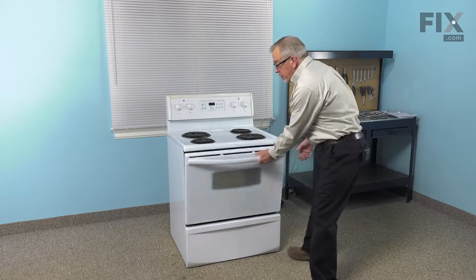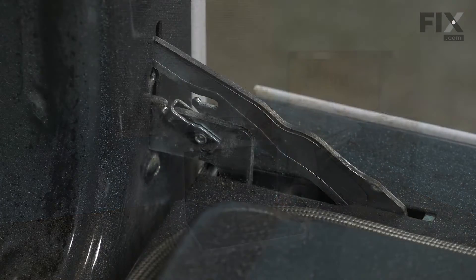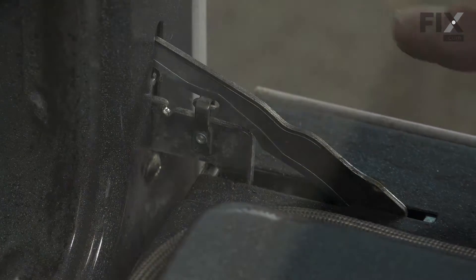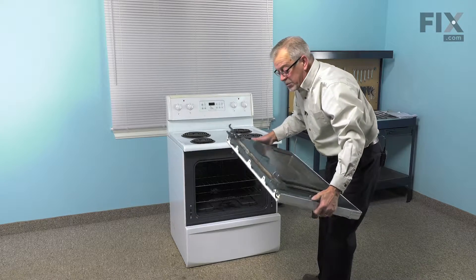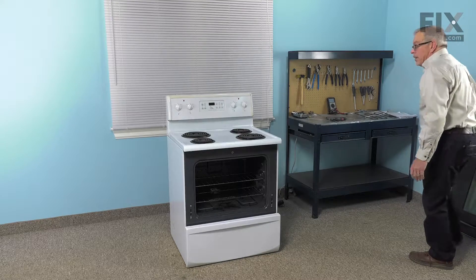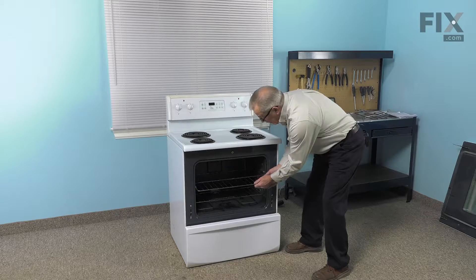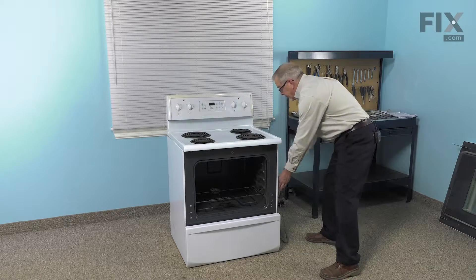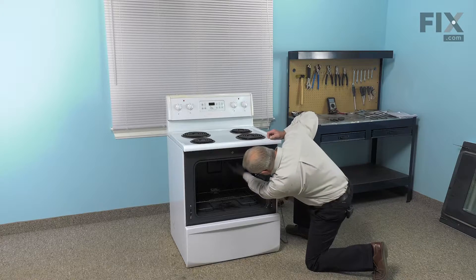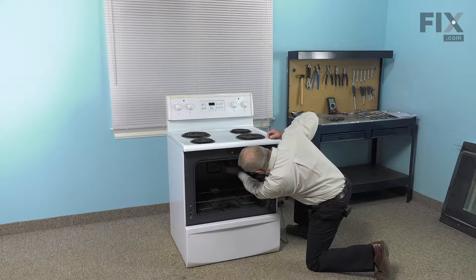You may also wish to remove the oven door to give you better access to the inside of the oven. Simply flip up those locking levers until they engage the hook on the hinge, and we'll just lift up on that door, tilt it, and pull it out. Tilt the hinges out of the oven body and set that aside. You can then remove the oven racks. Next, we're going to remove the two screws that secure the barrel mounting bracket to the back of the oven wall.